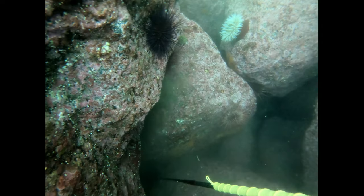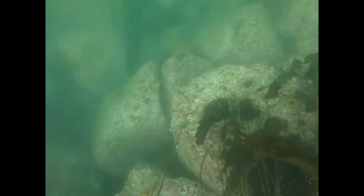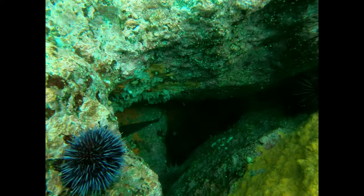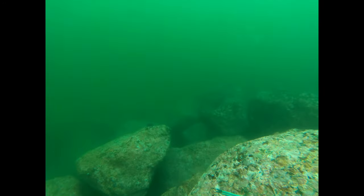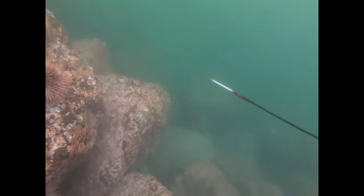I was initially going to pin the fish in the hole and then get my hand to the tips on the other side and pull it out. But when I went to reorient the fish, it came out really easily — I was able to just pull it straight out of the hole. While it may not be as much of a concern here in Washington, if you're spearfishing most other places in a situation like this and you don't pull that fish out of the hole immediately, you need to be very careful on your next drop. If you put your hand into that hole to grab a bleeding, thrashing fish, there could very likely be an eel in there — and if an eel pops up, it could be a very bad day. So in cases like that, be very careful.